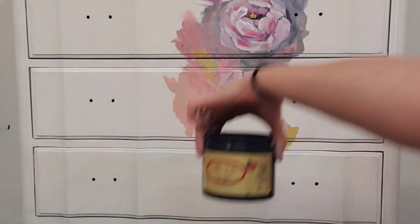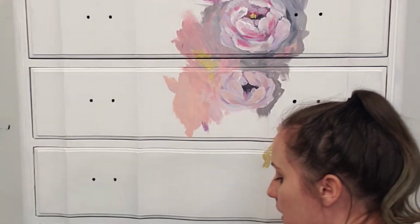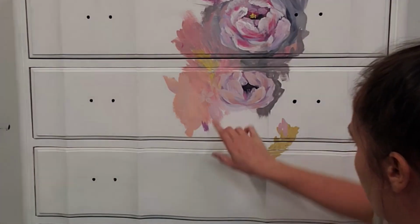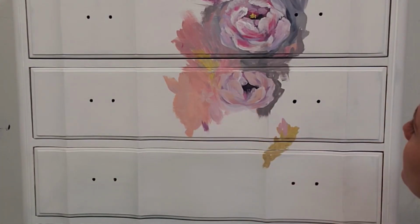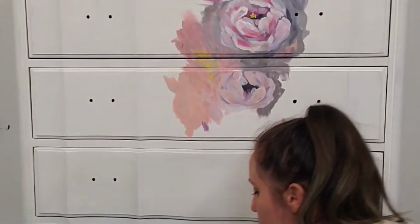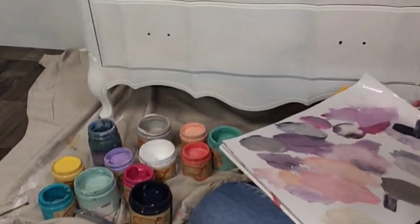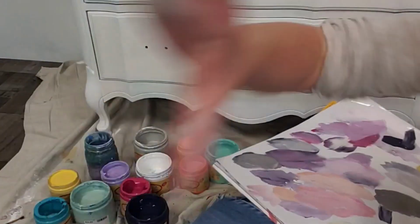The main colors that I have been using are aubergine, peony, lucky lavender. I'm sure you guys can pretty much see. I used some apricot and flamingo and cotton for the white. So far that's it. I'm sure I'll be adding in a few more. I don't know if you guys can see, I've got a whole ton of them down there open and ready to go, just in case.